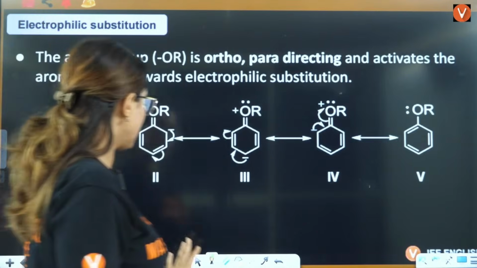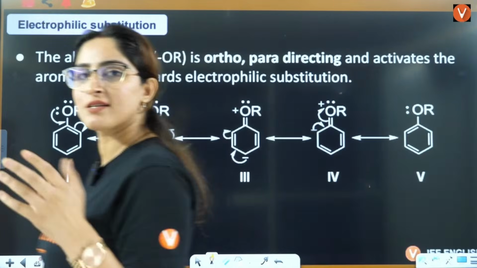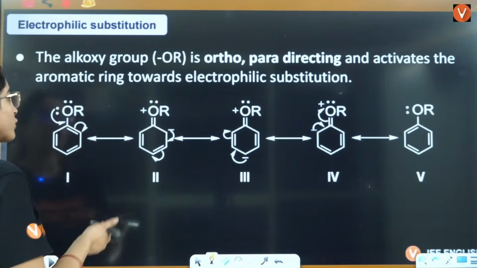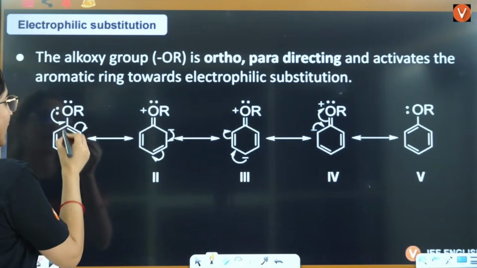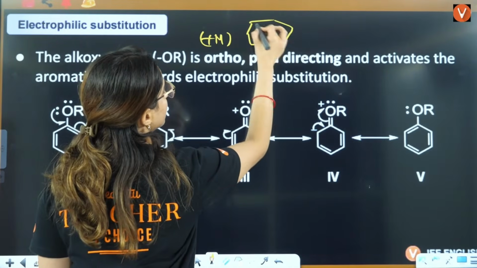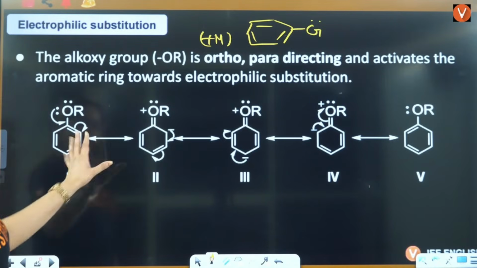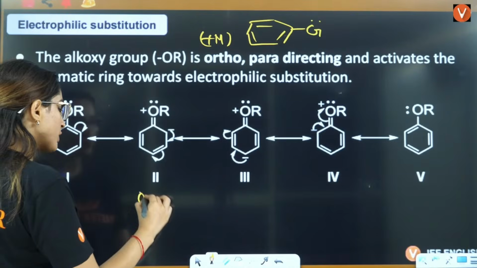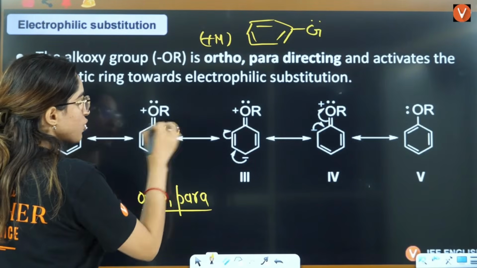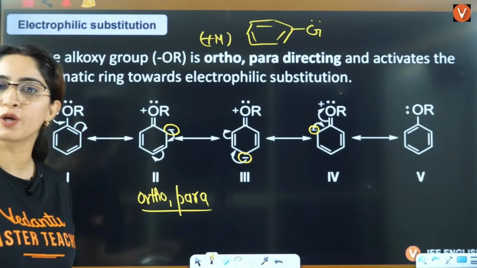Then let's talk about the electrophilic substitution reaction of ethers, which is the same as we have discussed in aromatics. All you have to remember is that the OR group here shows a plus M effect, because directly on the benzene ring you have the attachment of a group that has lone pairs. That is why it is ortho-para substituting towards electrophilic substitution, because at ortho and para you have negative charge.